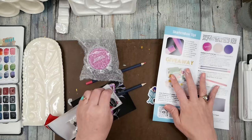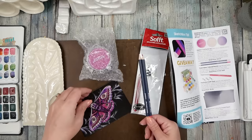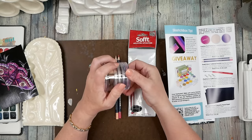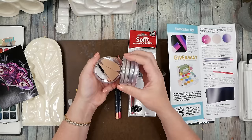All right, so then we also have some pastel applicators. We also have a couple of pastel pencils by Faber-Castell. And we got some pan pastels. Let's see what we got. I like pan pastels. I kind of go in and out of wanting to use these and them living in my drawer, but I think I've got most of the colors. Look at that color. All right, good ones. And the pan pastels come with some applicators, so we got lots of applicators today too.